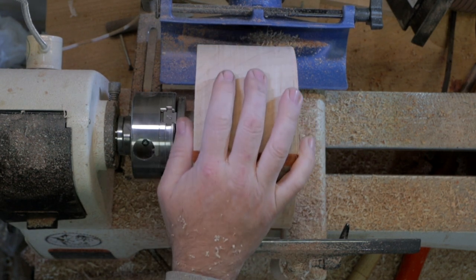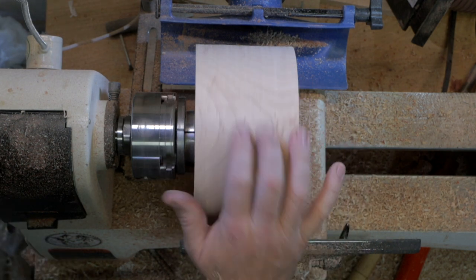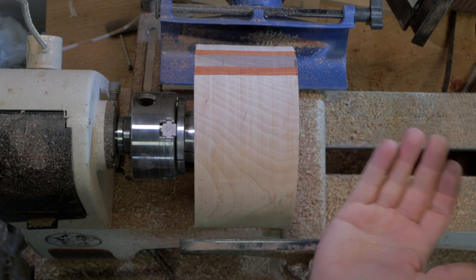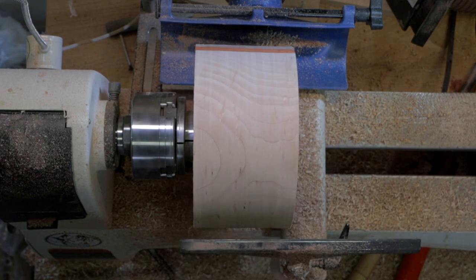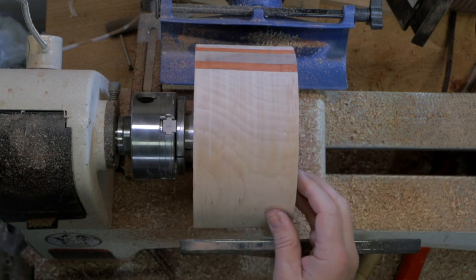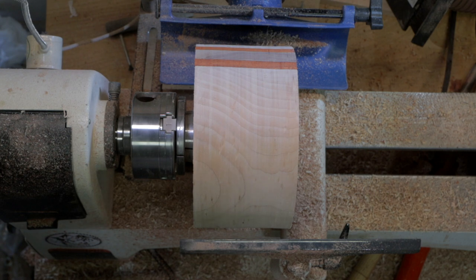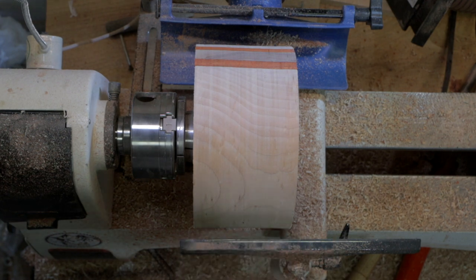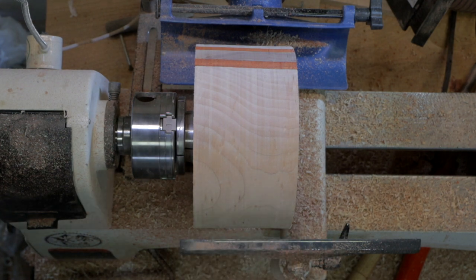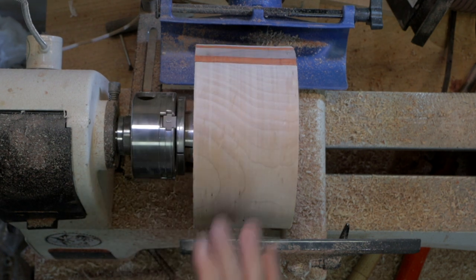So just note to self, if you are turning and you're just not getting the results you think you should normally get, go ahead and just sharpen it. I thought I had a sharp edge, but maybe I wasn't consistent when I was twisting it. I need to make a mental note to myself that if I mark it, always twist it one way or another, like clockwise, that'd probably be the easiest way to think. So anyway, I know better, but I just didn't do it.